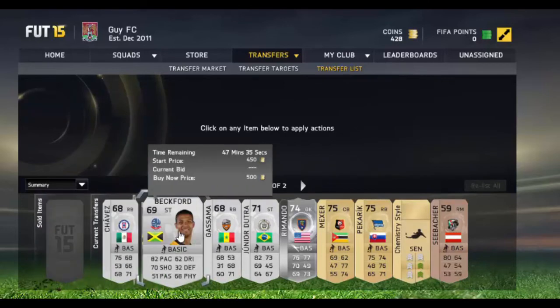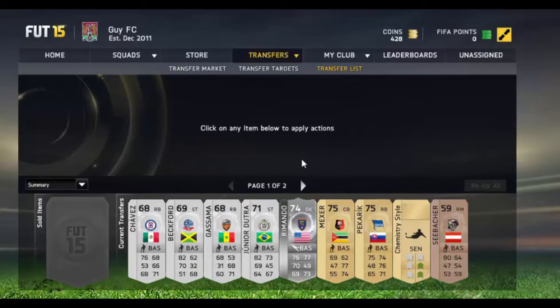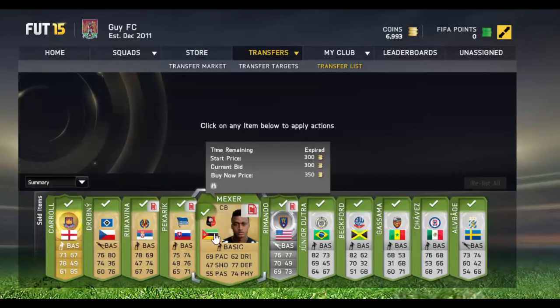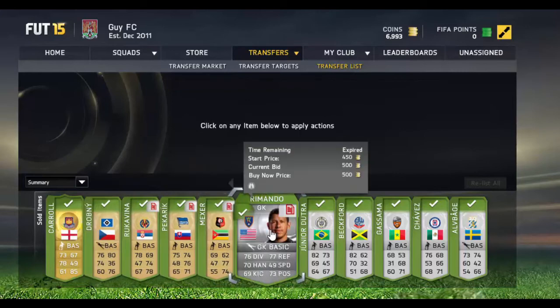I'll have it a little bit at the end of the video where all these have sold, and if some of them don't, obviously I'll tell you that, and we'll show you my cash pile. As you can see here, all the gold players that I put sold for 300 and 350, which is pretty basic. I was right with Romando.